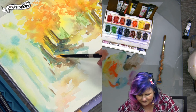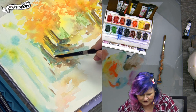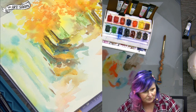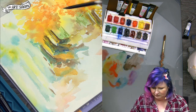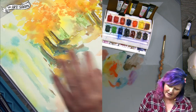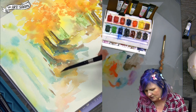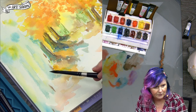But that doesn't mean you can't come back through and maybe a little sort of interesting directional light happening. And the way that I can get in there and move color, that is one of the magic things about watercolor in our world. It just is special, in every conceivable way that it could be.